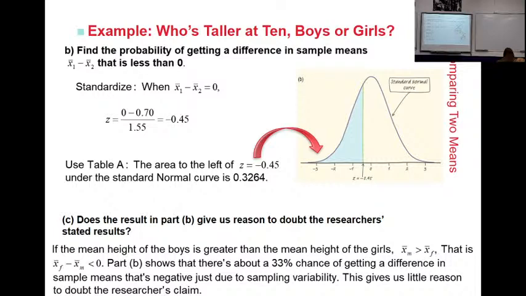15 more seconds. Again, this should all basically be review. It's doing the same thing that we started with in the first section. It's just this time we're using the mean formulas instead of the proportion formulas. I'm going so quick because I don't want to overcomplicate. I don't want to flood you with a bunch of details that you already know.